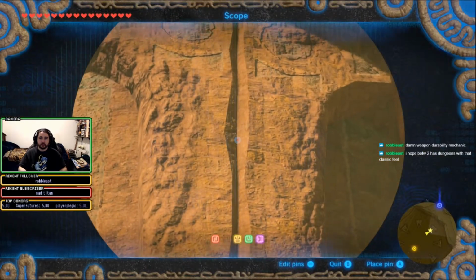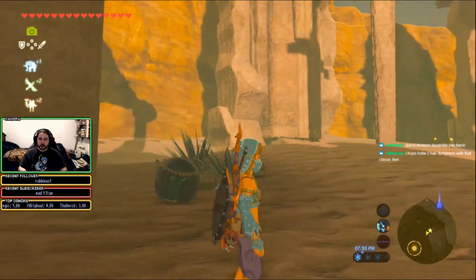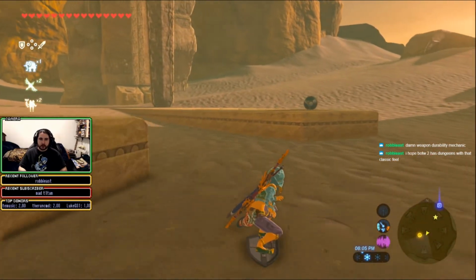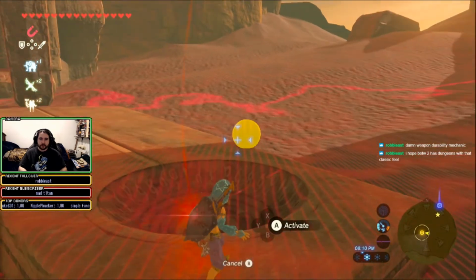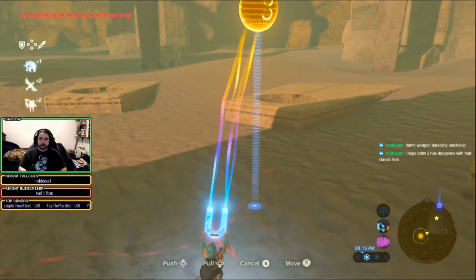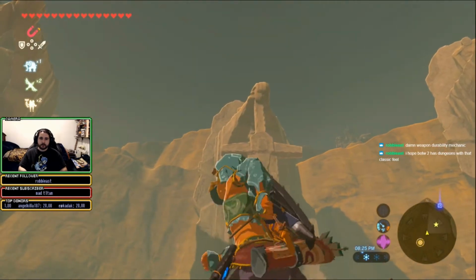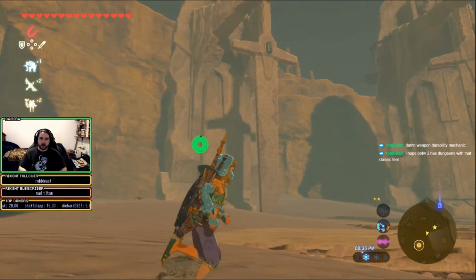Okay, I can see the symbol up top, but I apparently can't look up that way. Not with the scope, at least. Alright, double dots. Okay, I remember seeing that one somewhere. Double dots. Should be this one. I just saw it too, didn't I? It's gotta be this one, because this is the one I was looking at.